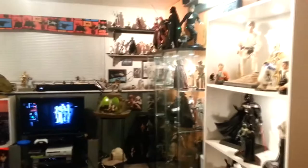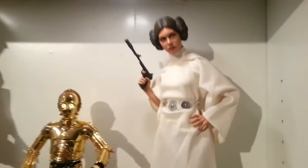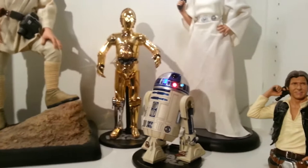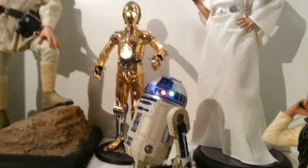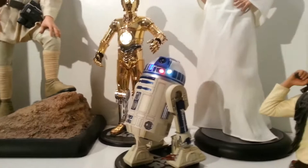There's Vader and Luke as we move into my Star Wars section. This is my favorite shelf. I've got my two Premium Format figures — Luke and Leia. They're a little older pieces but they're great — still hold up. The Leia is awesome, that's a great likeness. And of course my Medicom C-3PO and R2-D2 — I picked these guys up just a few weeks ago. I held off because the scale bothered me in the pictures, but getting them in person, the scale doesn't matter. These are just great — the light-up eyes, the light-up features — that is R2 and C-3PO if there ever was a great representation.